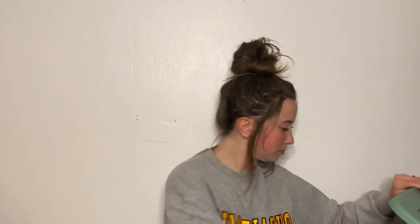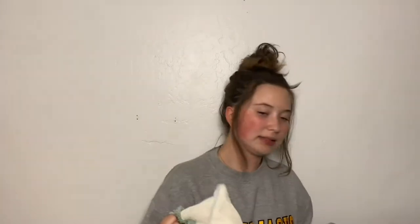Next I have this throw blanket — it's a green color. This is really the only green throw blanket I could find that I actually really liked, and it's from Ikea. Next I have another throw pillow and I also bought this cover from Shein as well. It's really high quality. I just love textured pillows, and I got the insert for this one as well. It's the same size as the other one.